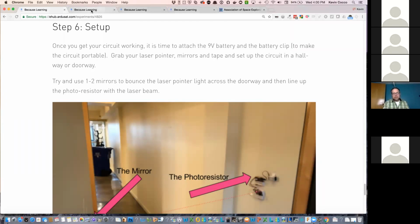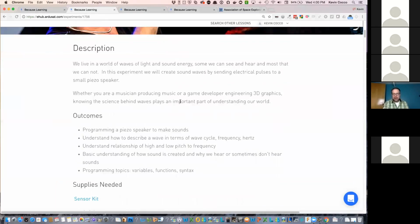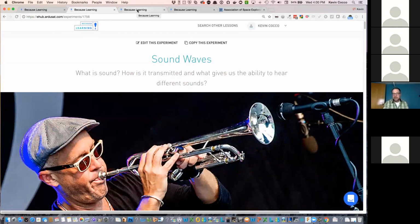Okay, so I talked about it before, but sound waves. We've got a great lesson on sound waves having to do with that piezo buzzer. You have the ability to look at wavelength and play with that by actually creating sound waves with that little piezo, and then actually playing something. Maybe you have some musicians in your group that can have some fun with that.